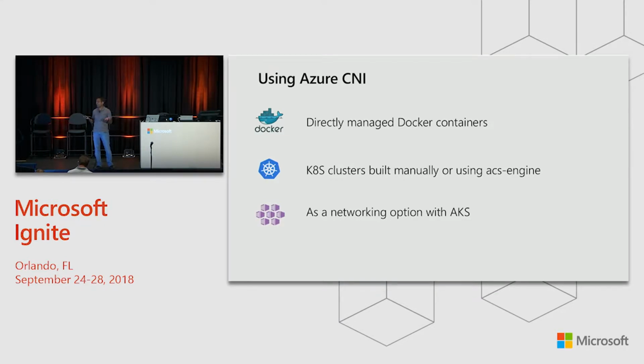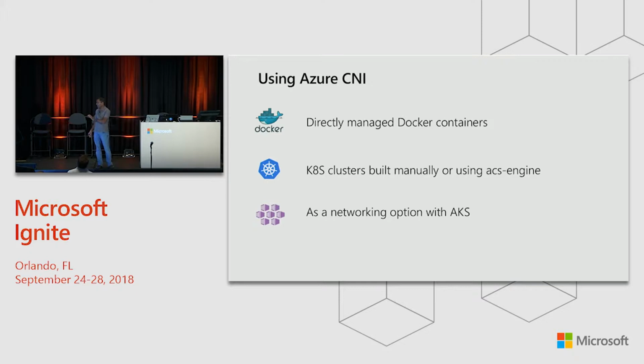Even then you can use Azure CNI, because all you need for Azure CNI is the VNet and downloading the Azure CNI plugin, right? And we have step-by-step instructions for you to download this. So you can use it just with Docker containers. You may have to do a lot of manual steps, but we have clearly documented them, and you can do that. Or if you're building your own Kubernetes cluster, so this is not the AKS path, but you say, I like Kubernetes, but I don't want to use AKS for some reason, and I'm not sure why, but let's assume you do that. Even then, you can do the same thing. You can download the Azure CNI plugin and make it usable in your cluster.